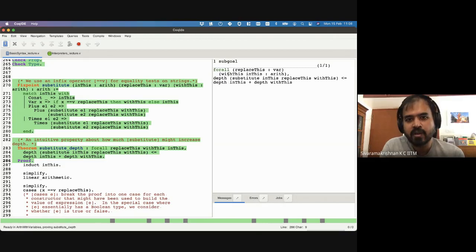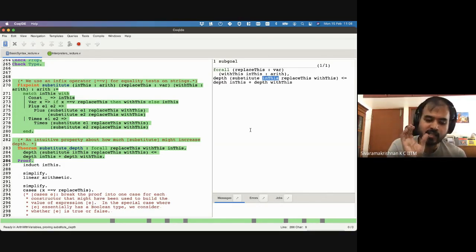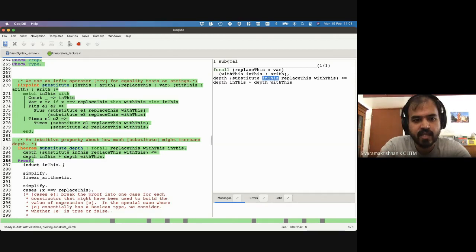We have expressions in which we are substituting, right? And basically, the idea is that we are going to do induction on this variable. And why is that? Because there are going to be multiple cases for the expression in which you can substitute. That's the natural place to apply induction here because we are inducting on the shape of the expression in which we are substituting. And let's apply induction on that.